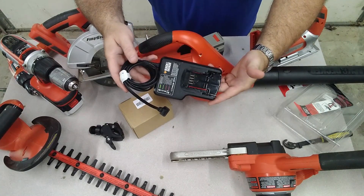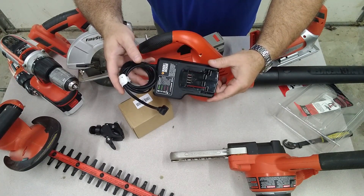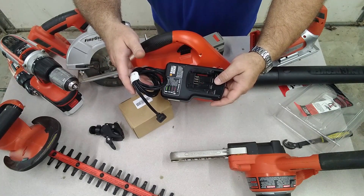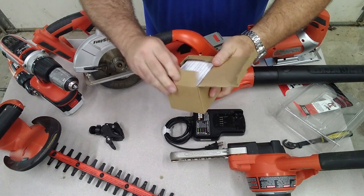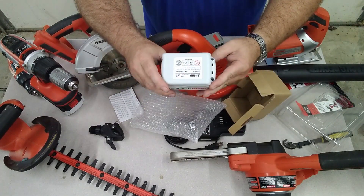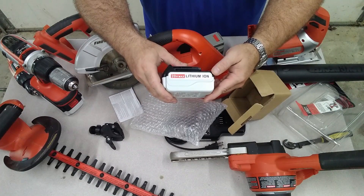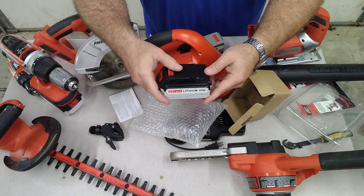If you're like me, I go to a lot of yard sales, thrift stores, flea markets — whenever I run across cool battery chargers I usually pick them up. If nothing else you can test them and sell them on eBay, but I usually hang on to them in case I run across some power tools that need one. The aftermarket battery packs came in a cardboard box with an instruction sheet, packed in a bubble wrap bag. They do seem to have good capacity — you can run the tools for a lot longer than you ever could with the NiCads. Even the 3 amp-hour nickel metal hydride battery I had doesn't hold a charge as long as these do.